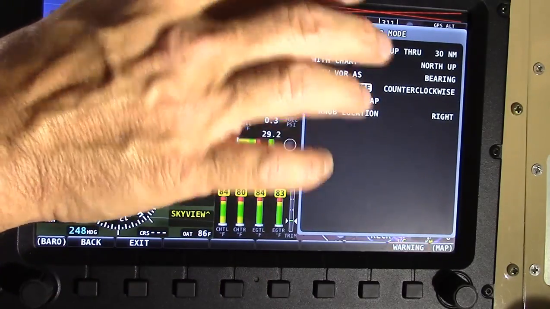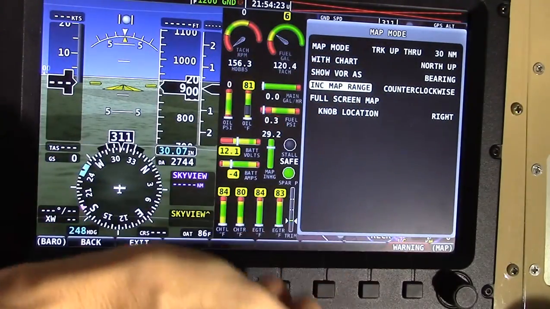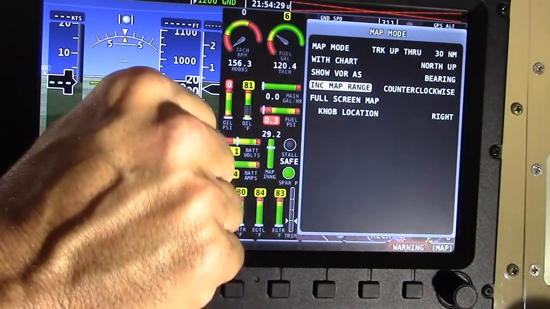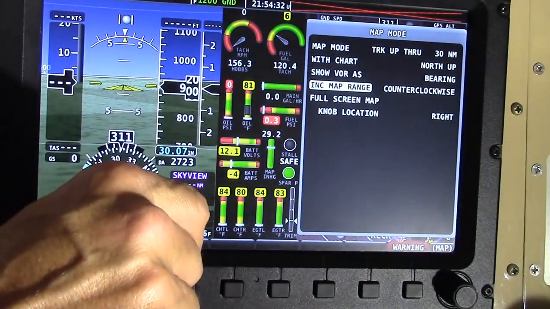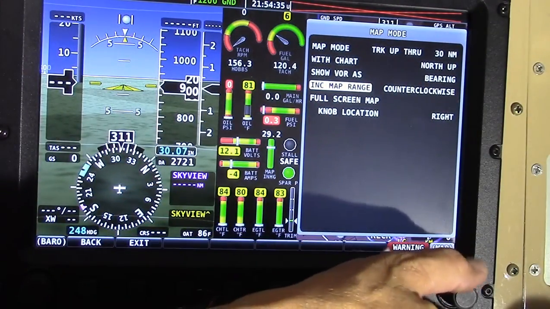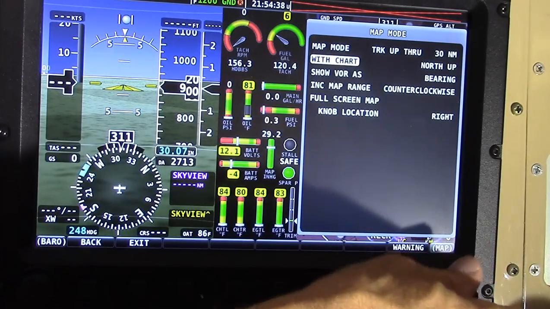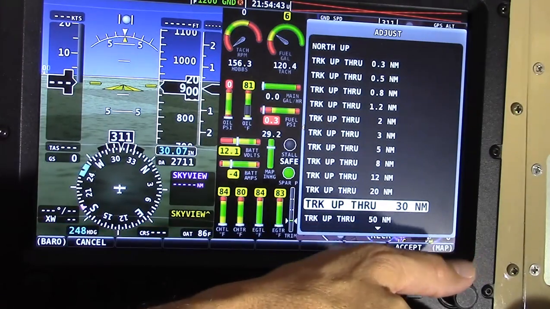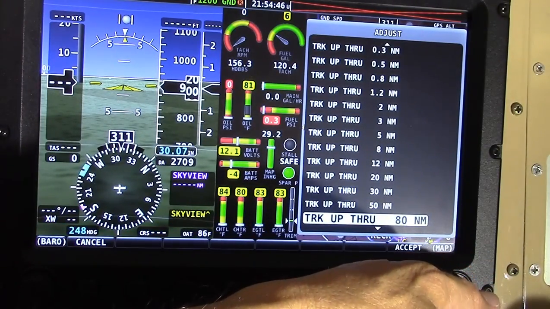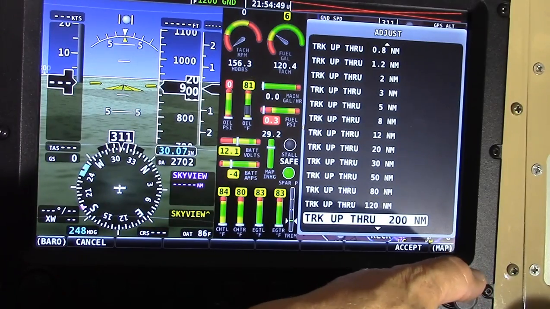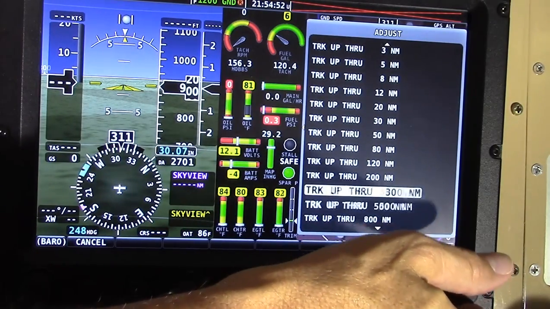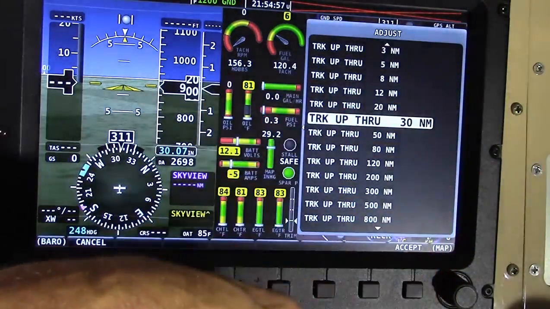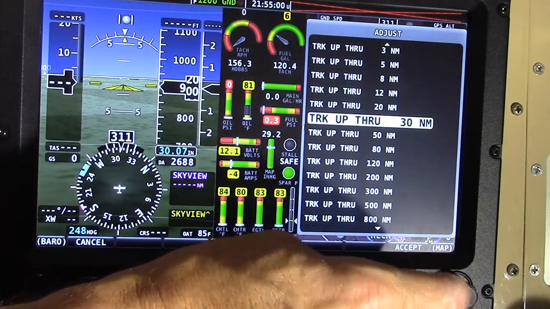But here's where that map mode is, where I determined where to do track up or course up at 30 nautical miles. So the actual question is where you want to track up through what range? And I want track up through a 30 nautical mile range. If I wanted to change that, it's probably pretty simple. I'm going to go up here and just pick it right here. And I'm going to go ahead and leave it as is because I'm used to it. Actually, it looks like I'm track up all the way through. Oh, that is actually setting it. That's what it is. The other option is, of course, north up. So this is where you would set your track up, and that's where I want it, up through 30 nautical miles. And that's that.